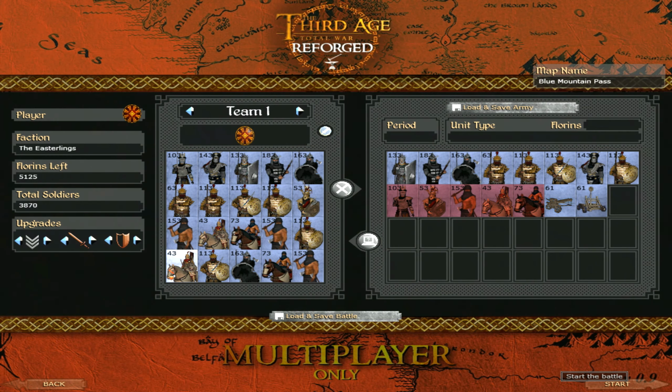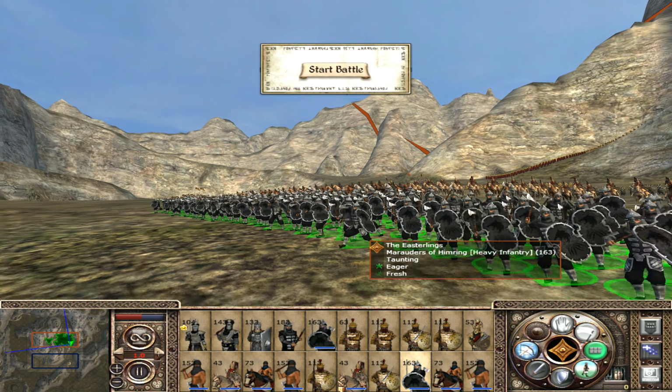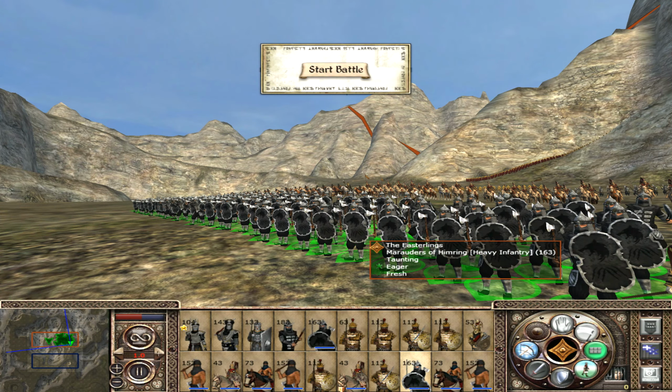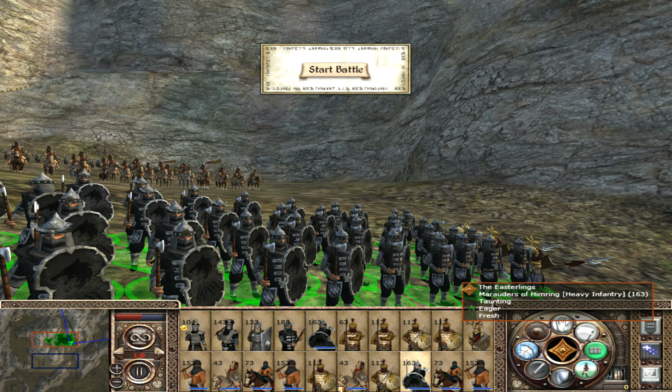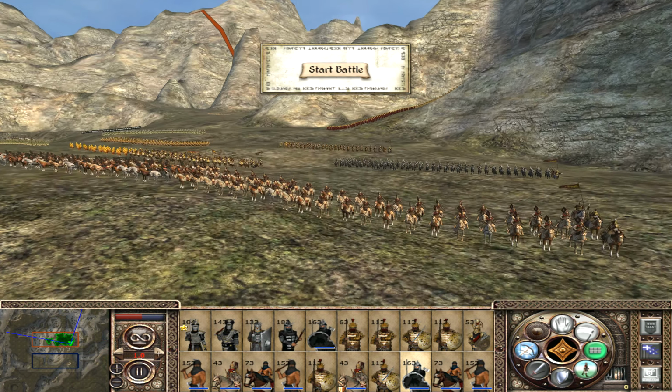Now I think we can see these guys in action now. Let's just get going. Okay guys, so we're back. I've laid out the units here on the field so we can see them individually. Right here in front of us we've got the Marauders of Himring. If we take a quick look at them, just to give you a brief overview of what they look like. Treat them as a light tier unit.